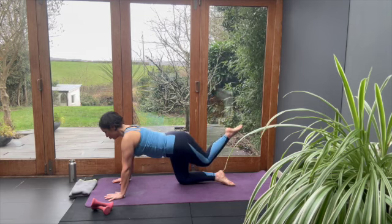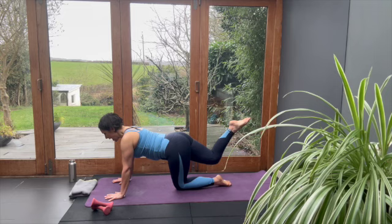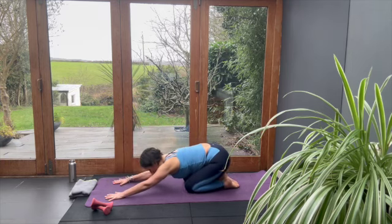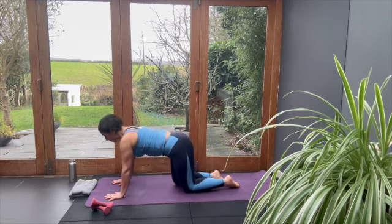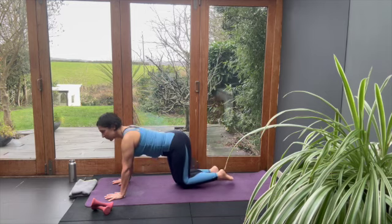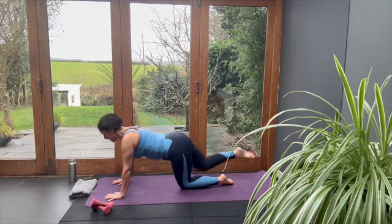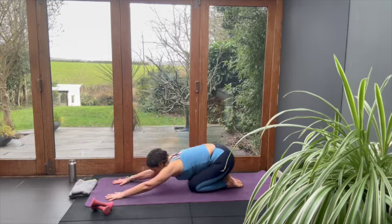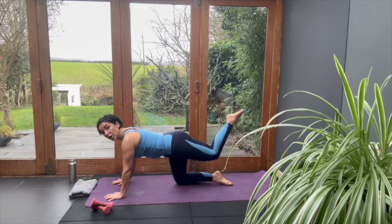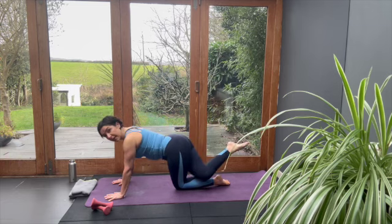Arms nice and strong and long, pushing the hands into the floor. At the same time, keep your body still — the knee hooks behind the other knee — then push your bottom back and let your breath go. Inhale, power up, lift the leg and cross it over. Imagine you have something really valuable on your lower back — keep it still. That helps keep the lower back in neutral: a natural curve, not an arch, not a dip — a neutral curve. Keep the leg comfortable.